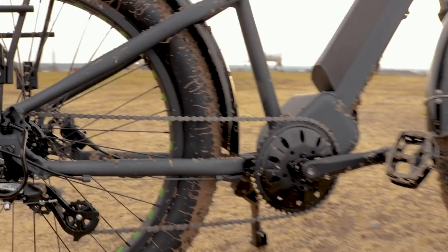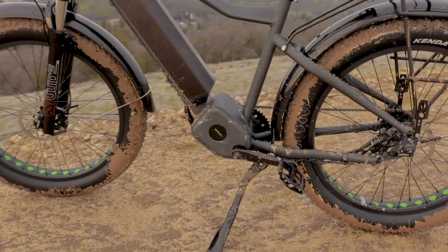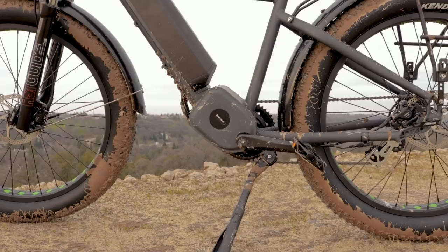And that's just the nature of mid-drive motors, because it's leveraging the mechanical advantage of the gear. Just like if you're trying to pedal from a dead stop in top gear, it's harder to get going. Same thing for this motor, just something to keep in mind.